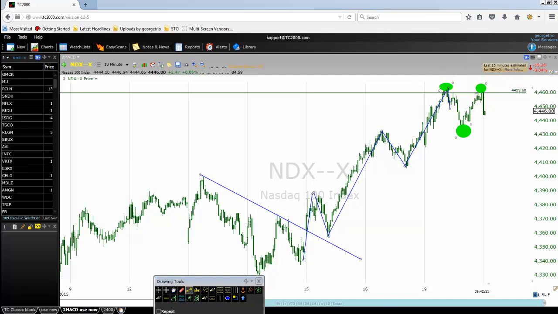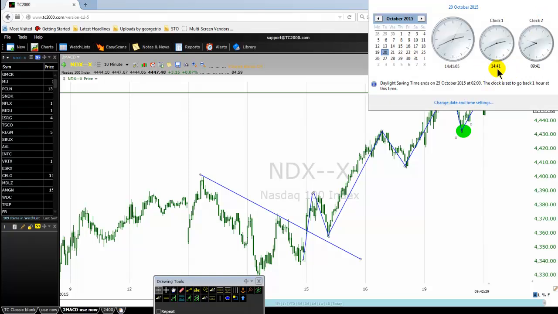All right, so I'm just drawing on my chart. I won't say anything about this because I'm not yet in this trade. I can tell you why I'm not yet in this trade. The market just opened now, and it's only 11 minutes so far, so I need to wait.